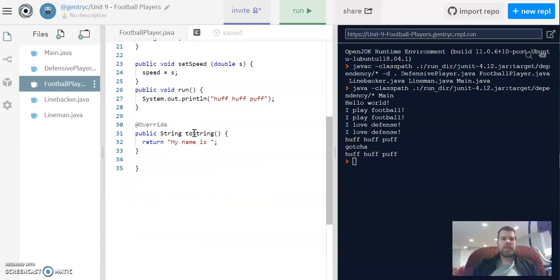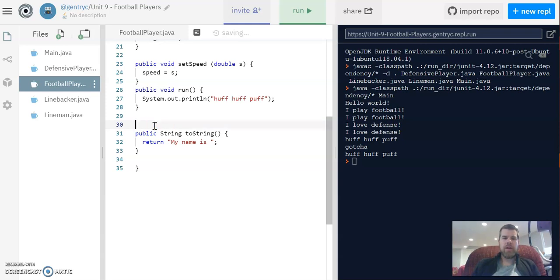Overriding methods. That's 9.3 today. As I've mentioned, we have done this before. It is right here. You can go ahead and put this in. It's just overriding toString. You can put the override symbol here or not. It doesn't have to be there. The reason that you would put it there is to ensure that you're actually overriding something.